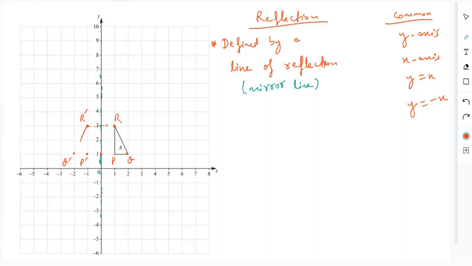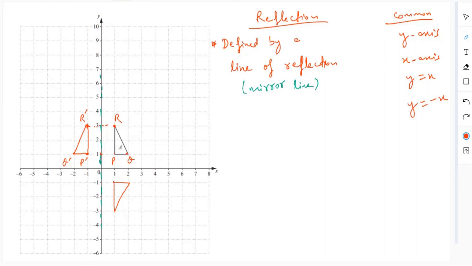Okay. Here, using these three points, you can draw the figure. This is your reflected figure. This will be our reflection in the y-axis. Okay, this is reflection in the y-axis. Similarly, you can do it for reflection in the x-axis. The figure will come below. For the x-axis, you will see the difference, the same figure will come down like this. It will look something like this. Okay, so these are some common transformations in the y-axis and x-axis.